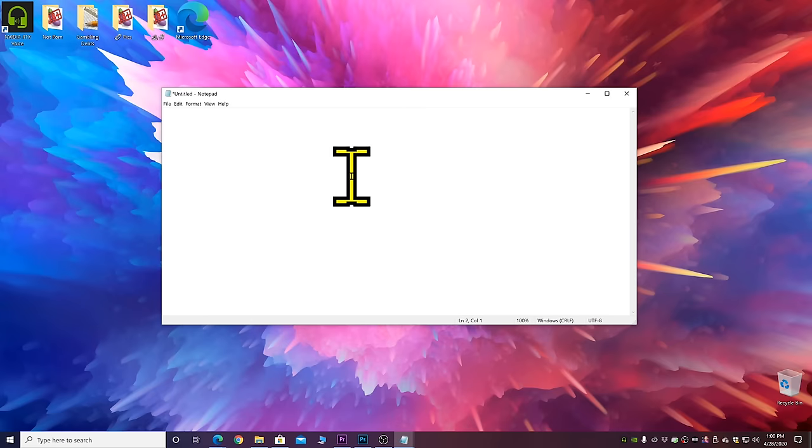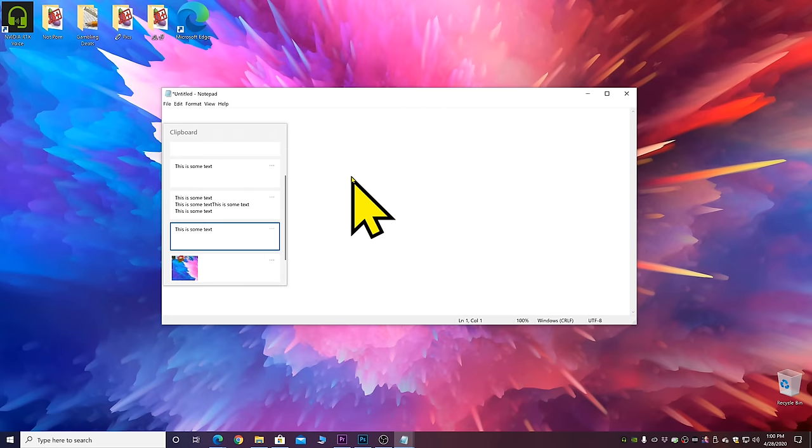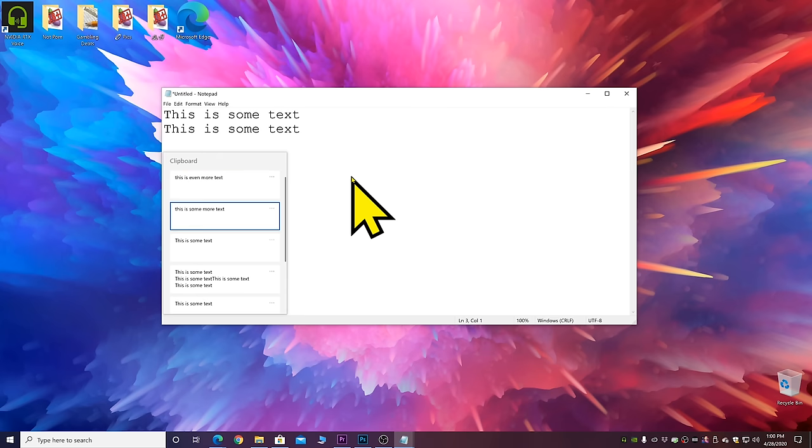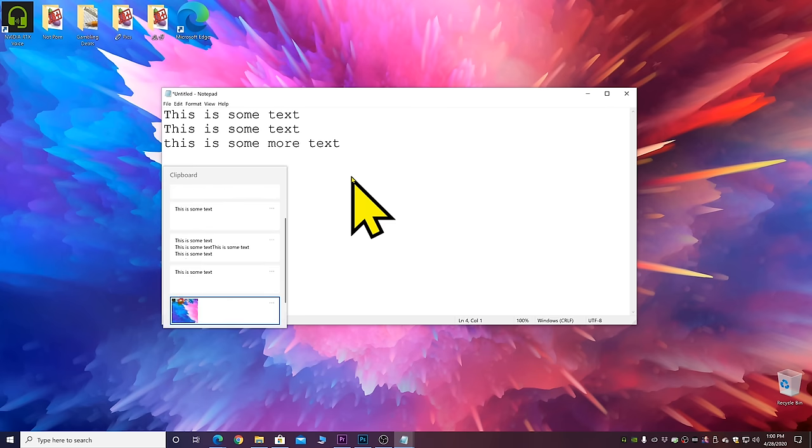I personally don't use it since I don't log in under a live account for privacy reasons, but you can also disable that and just enable the clipboard history, which allows you to just remember everything on that one computer without uploading anything. This feature is super handy because now I can do Windows key V, I can paste some of that text, I can paste some of that text, I can paste more text. I can go down and pick any of these.